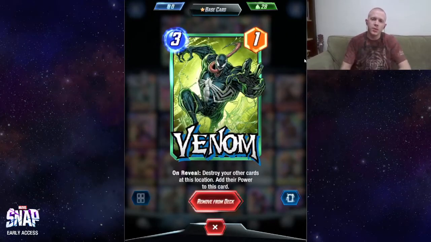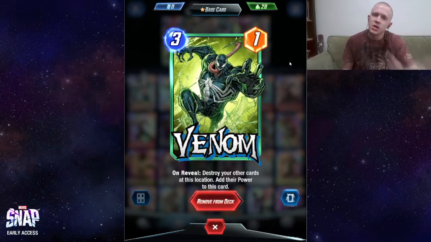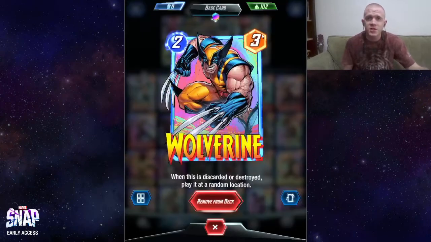Venom, 3 cost, 1 power. On reveal destroys your other cards at this location, adding their power to this card. This one's really nice if you're like, oh, I don't want to put this card here and then have it destroyed and lose all its power. Venom's like, no problem, I'll take it all.